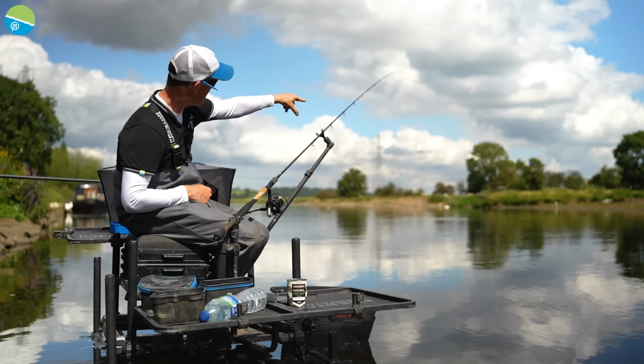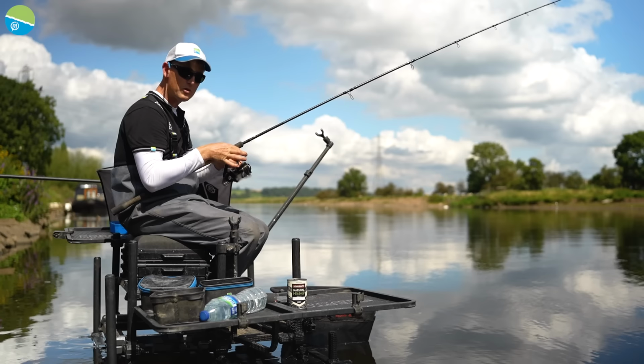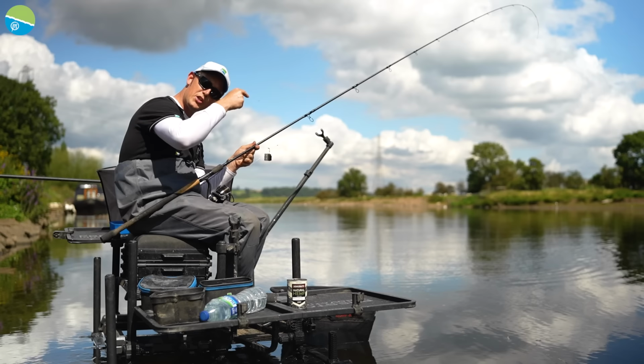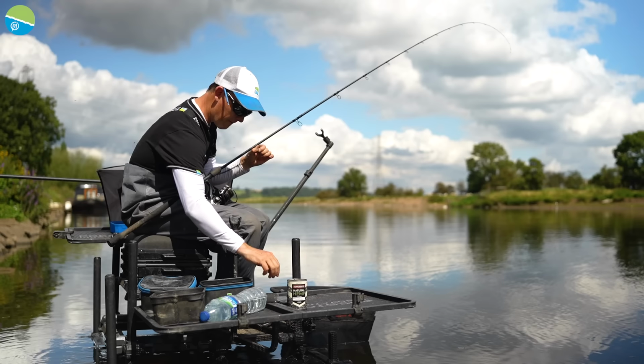So effectively now, when I pick up on the strike, I'm picking up directly into the feeder. That's why it's important to have your rod there. So you're obviously picking up into the feeder. Now that feeder was clearly not moving because the rod tip was bent over. If I had a light feeder on, the pressure on that line would keep moving the feeder and the tip would be bouncing like this. So what I want is a situation where my feeder's going to hold on the bottom nicely without bouncing. So that was 50 gram.